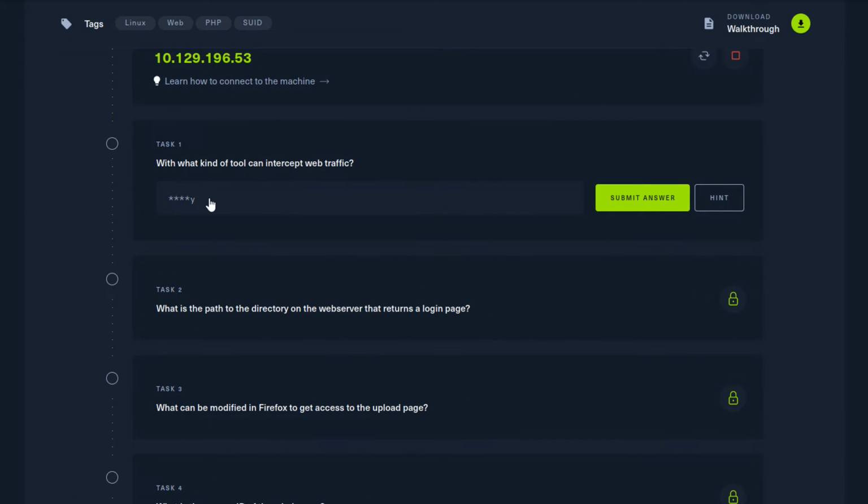So the first question asks us, what kind of tool can intercept web traffic? And the answer to this would be a proxy. So you can use a web proxy. You can basically have your traffic redirected through this proxy, and that allows you to intercept it. So you can modify traffic before it's sent to the server, you can capture traffic before it comes back to the client, etc. If you think about a man-in-the-middle attack, where you have a man in the middle of your computer and whatever server you're trying to access, that's basically a proxy. Your information is being proxied through their system before it reaches the server, which means they could modify the requests that you send into a website, and they could also modify the responses coming back from the website to your system. So let's submit the answer here, proxy.